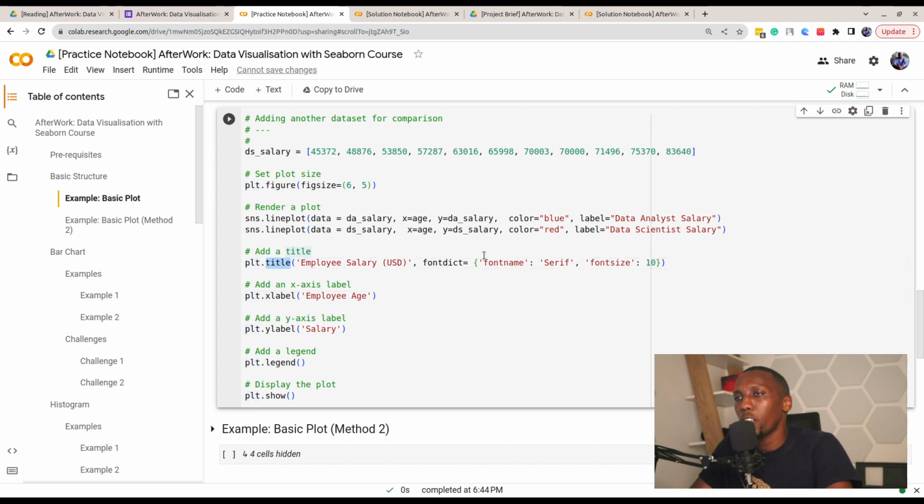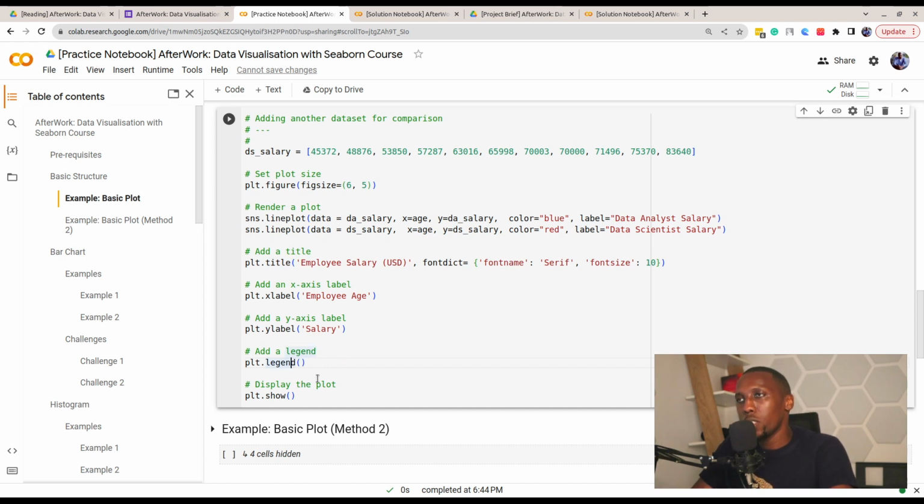We use the title function, set the first argument as the title of the plot, and the second argument is font dict to have the styles for how we want the title to look like. We also set the X label, which is the X-axis title, and the Y label.